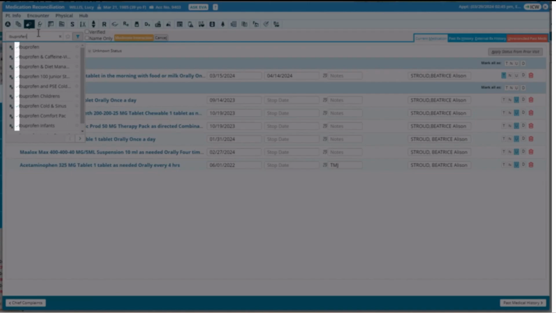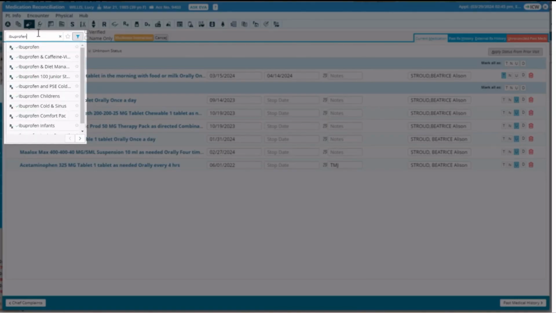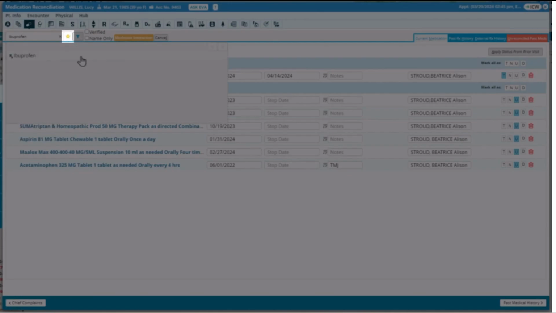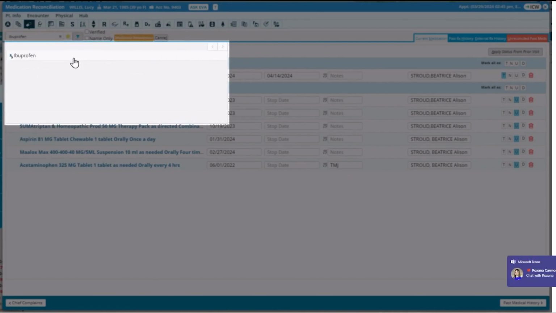The green check mark indicates that the drug has an associated NDC code. This is important when it comes to checking for drug interactions and for accurate reporting. We can also select the gray star to the right of the medication to add this to our favorited list of medications. This will turn the star blue, indicating that it is now added to the favorite list of medications. It is important to know that users can also select the star to the right of the quick search field to have the quick search only search through the user's list of favorited medications.